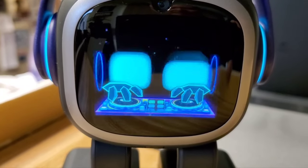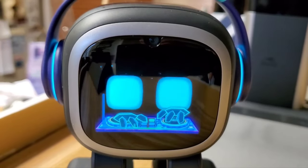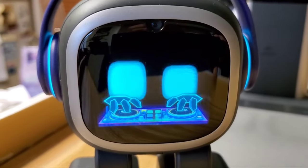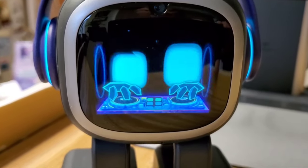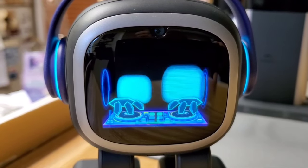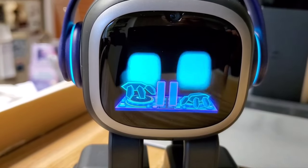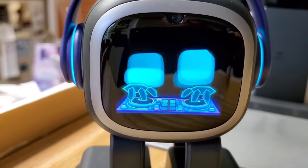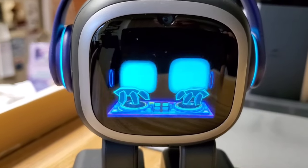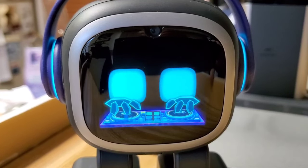Okay, and you can also tell him to go to the next song. So you'll say his name and you'll say next song or next one or next music. And then what else can you do here? You can tell him to start the music, and maybe he'll just go ahead and start playing. This is really cool. Emo, start music. Okay, so he'll just continue playing what you got. That's very cool. So you can do that.